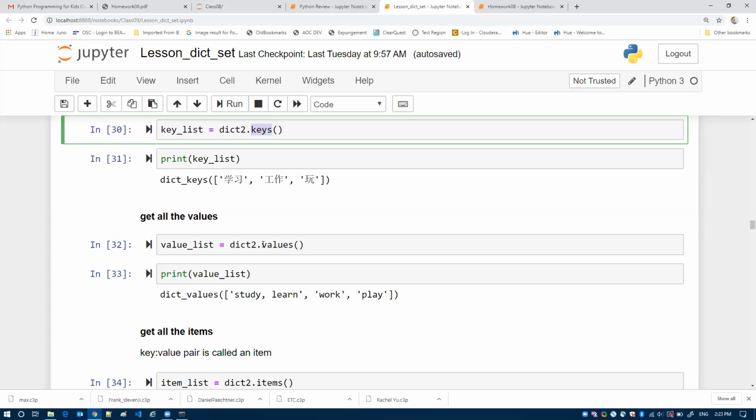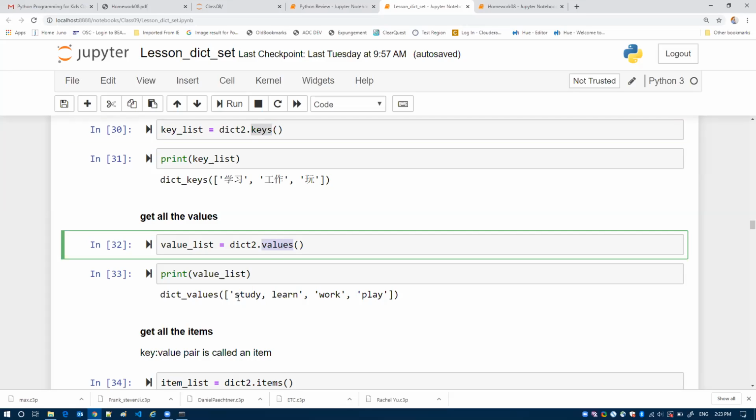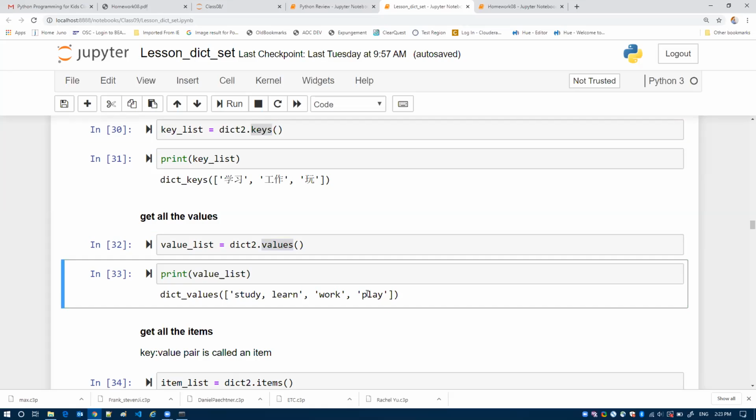And also if you want to get all of the values, you call values and it returns all the values. But don't just think that the key list and the value list are a one-to-one mapping. Never count on that. If you want to get every single item in the dictionary, you can use keys to get every key in this dictionary, and for each key, go back to the dictionary to look up the value.